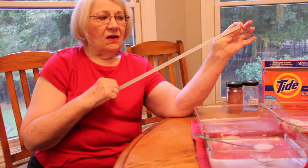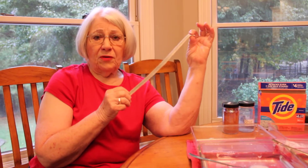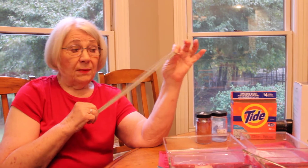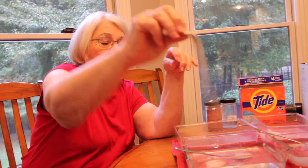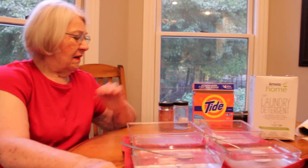Another good thing about our product is that it does not harm elastic. One of the myths is that you should never put anything with elastic in the dryer because the heat will destroy it. I've found that I put my underwear, bras, and everything in the dryer and the heat does not destroy the elastic, because I wash them in the Amway products — they do not deteriorate the elastic. You can see this underwear still has its full elastic and yet it's years and years old. The ribbing on socks will stay nice and snug, and ribbing around wrists on sweatshirts won't get floppy.